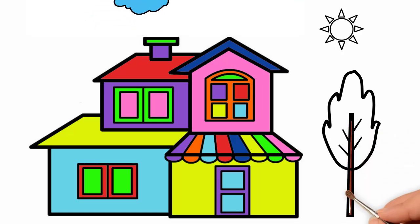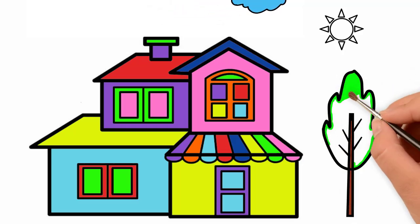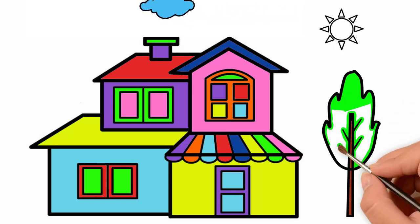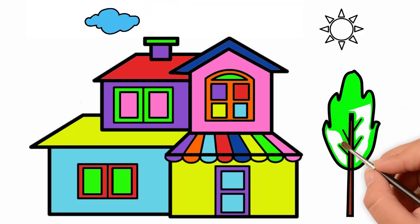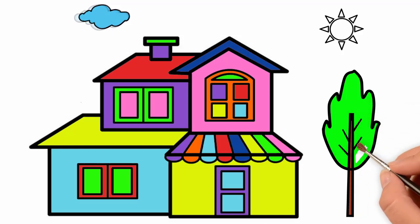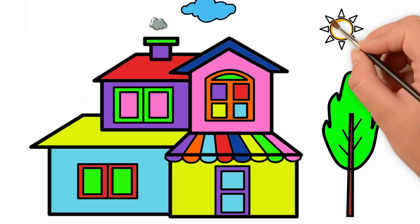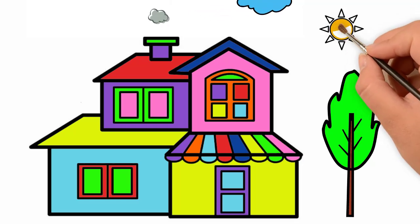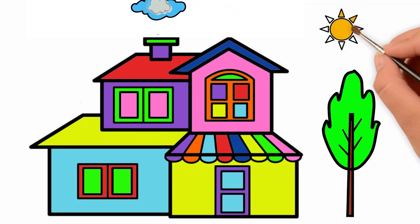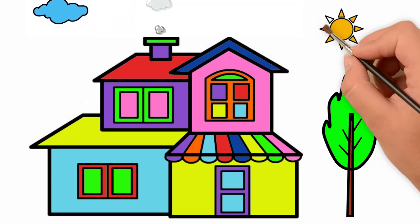Brown, green. This house is beautiful, cozy, and has many colors. Would you like to live in a house like this? Yellow. The picture is now very beautiful, isn't it?